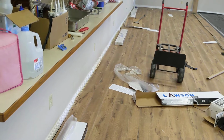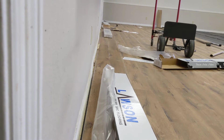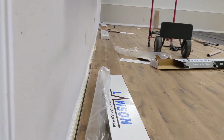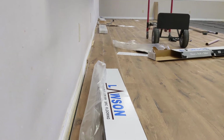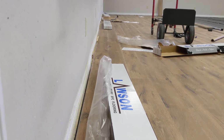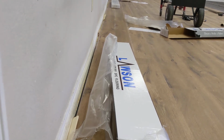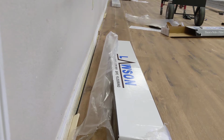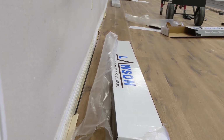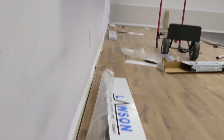And just look at your wall. This wall here was within specifications for how far it could stick out and our shoe molding to still cover it. That would be quarter round or whatever you might put on it. So it needs on this distance at least 3/8 of a gap from the wall, and the quarter round is going to be 3/4 inch quarter round. So we've got anywhere from 5/8 to 3/8 that we can play with.